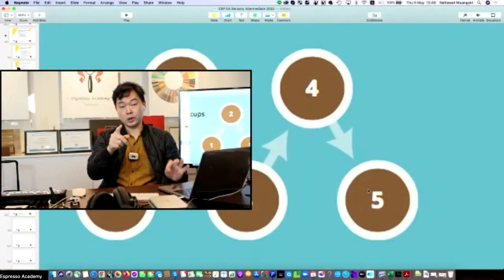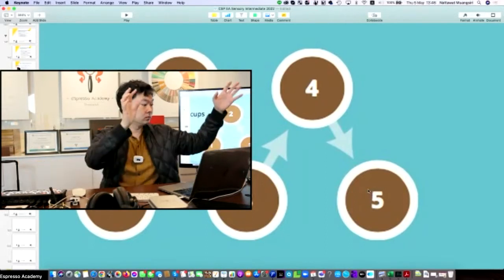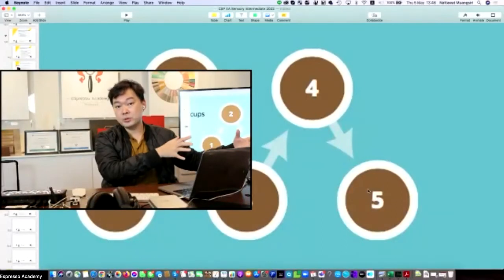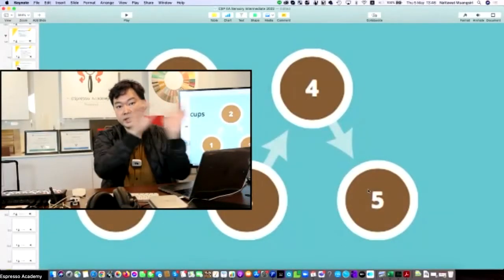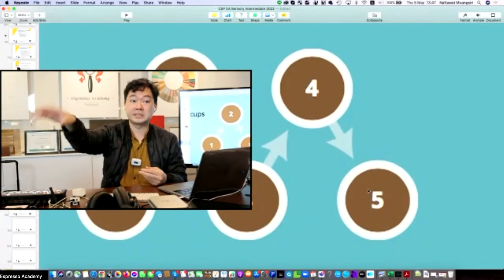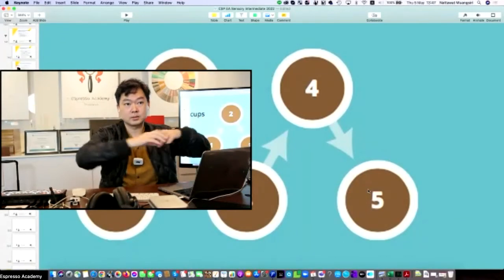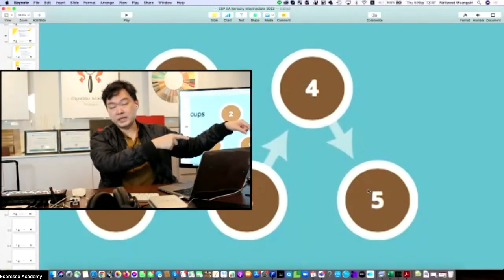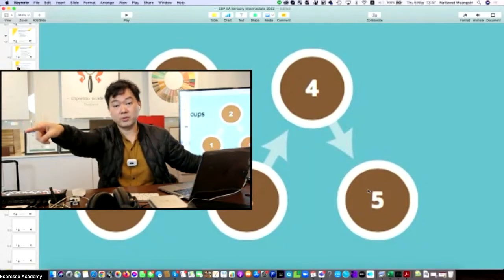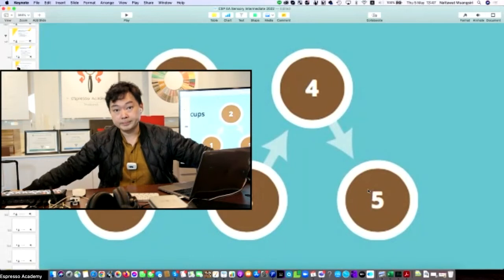But if you are only one person at the table, that's fine. 1, 2, 3, 4, 5, 6. Because it takes you some time to evaluate sample 1, sample 2, sample 3. By the time you get to sample 4, it's still okay. The water temperature is still okay. But if you have a lot of people, you want to be fast. Otherwise, it takes too long for person number 1 to evaluate 1, 2, 3. By the time you get to number 4, that coffee already gets too cold. Okay.